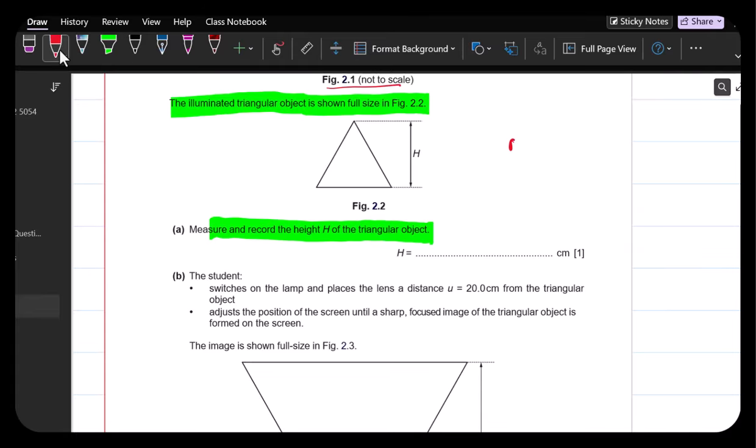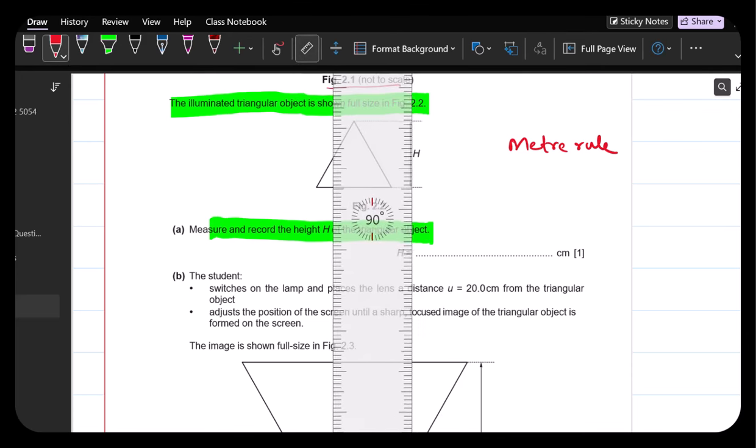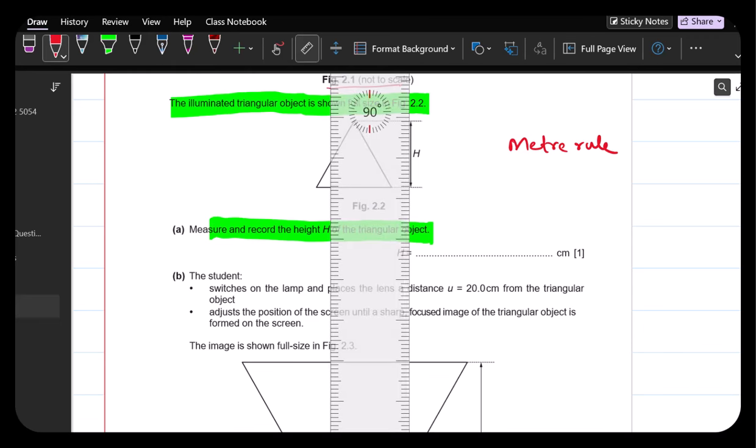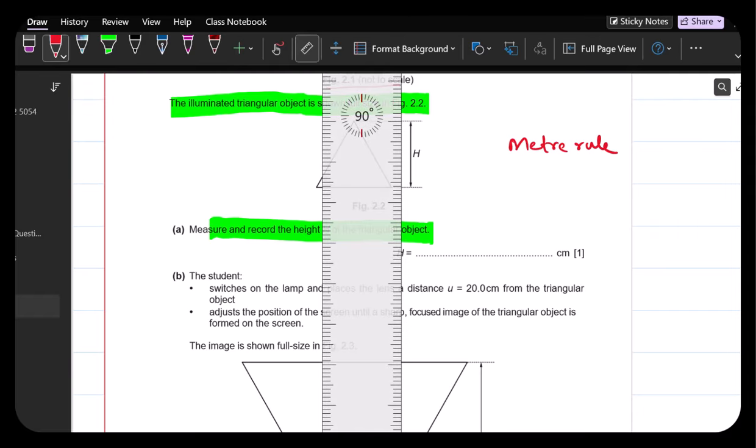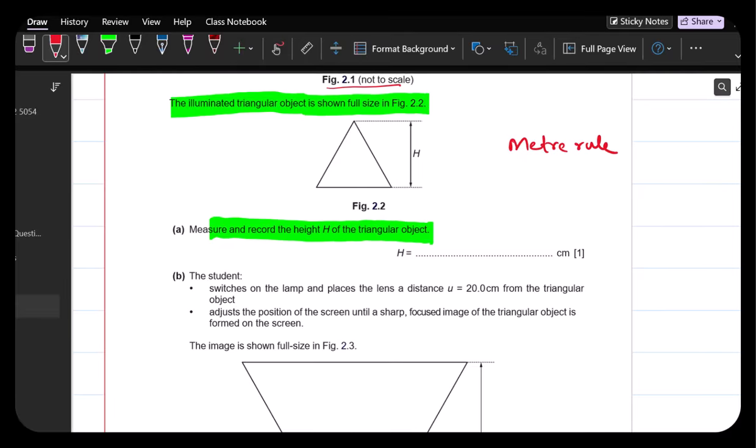So here you have to use your scale meter rule, which the students are having in their geometry box. We have to simply measure this height. If I measure the height between these two dotted lines, I am getting 1.6. It will vary according to your paper size, or you can say according to the print of the diagram. So actually you just have to measure this length. It varies from paper to paper, size of the paper.